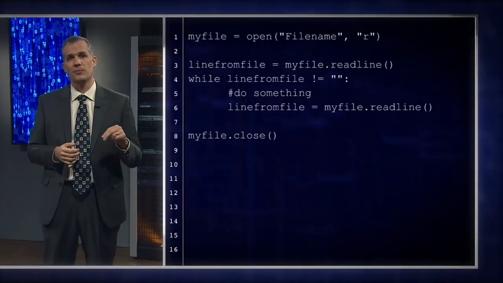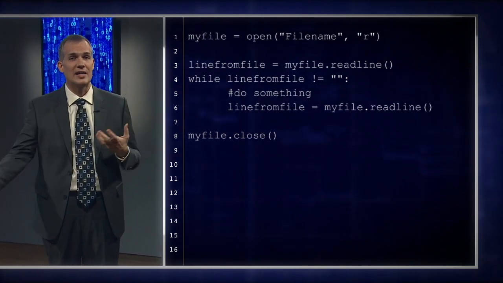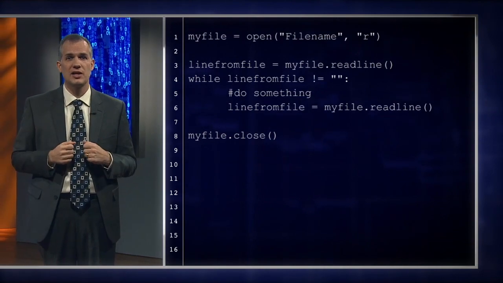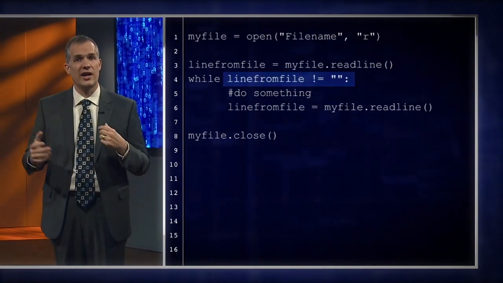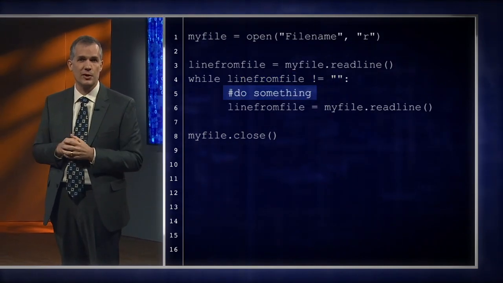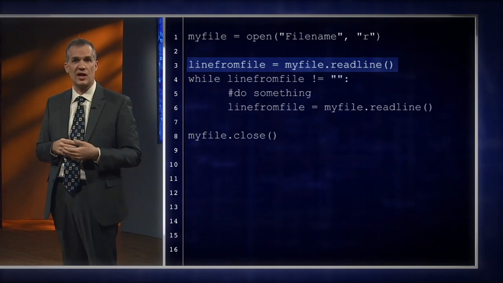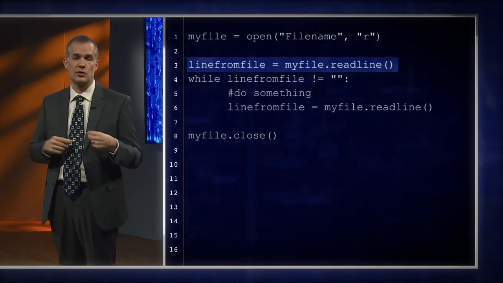We could write that loop the way you see here. When we try to read a line from the file, but we're at the end of the file, there's no more lines to read, we're going to get an empty string back. So, we can check each time we read a line to make sure it's not the empty line, and do whatever we want. Then we read the next line, and repeat this loop. Notice that we had to read a line first in order to get this to work.